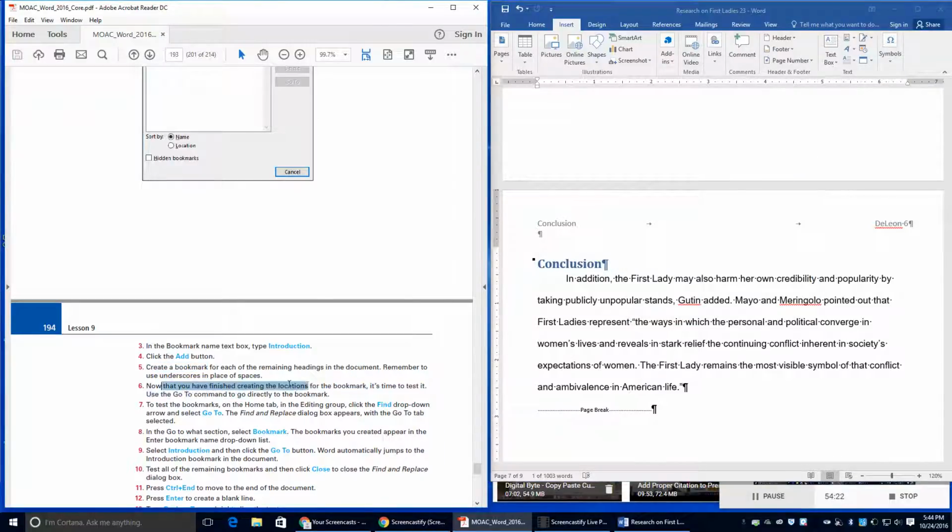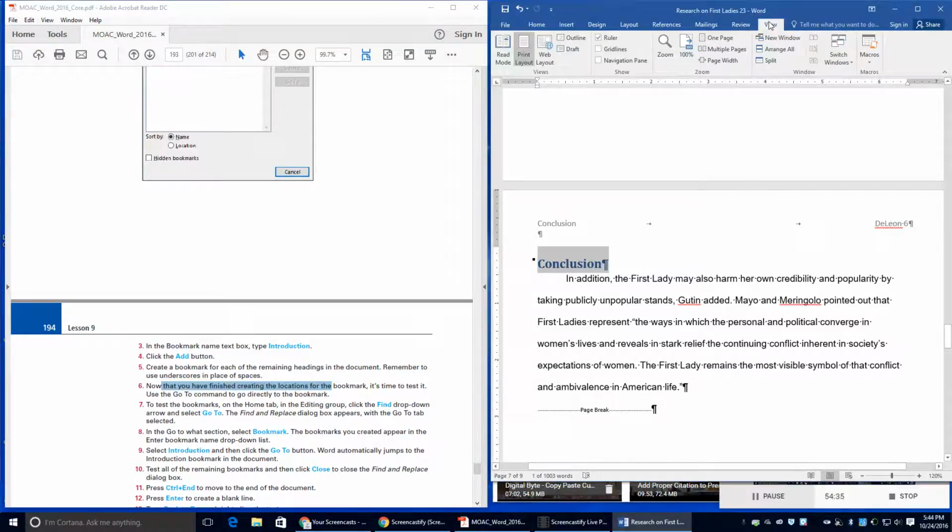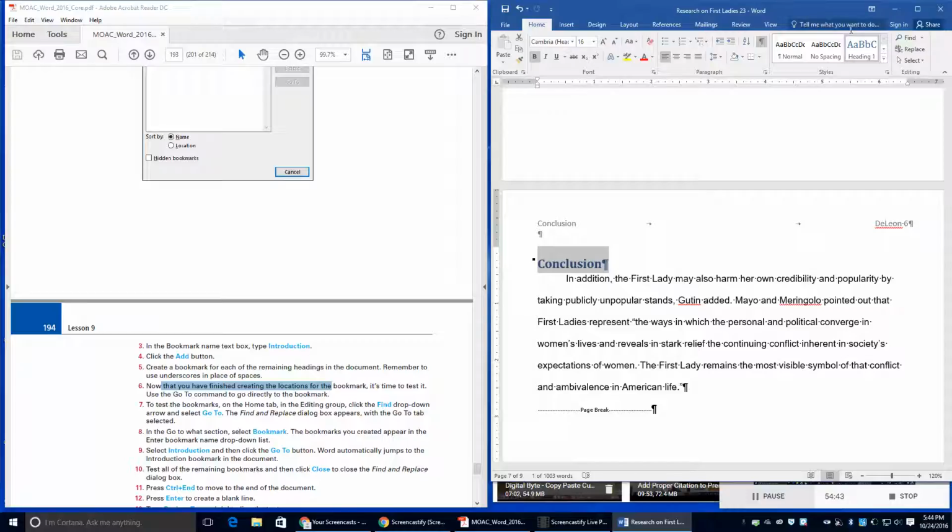Now that you have finished creating the locations for the bookmarks, it's time to test them. Use the Go To command to go directly to the bookmarks. To do that, we have to go on the Home tab.